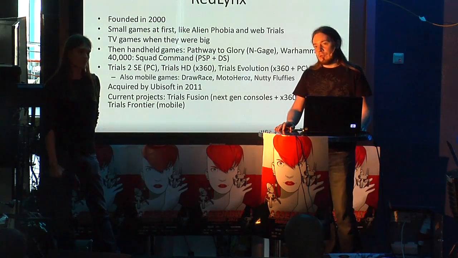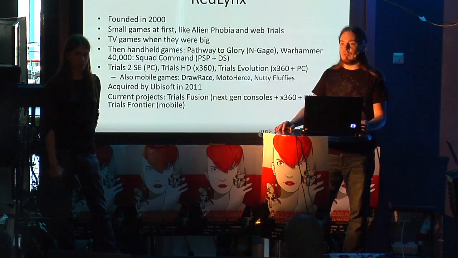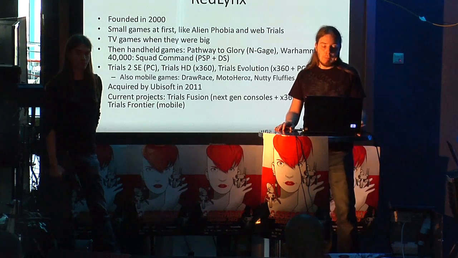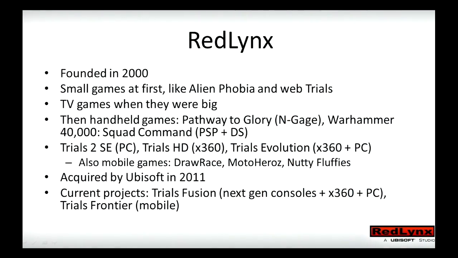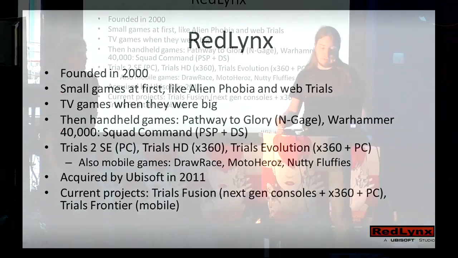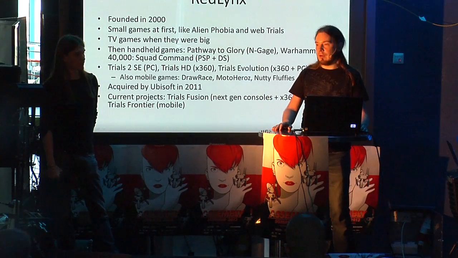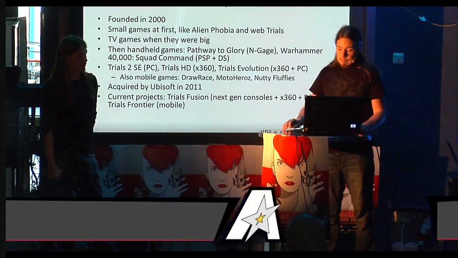We started by creating a PC version of the Trials web mobile game. Then we moved the same brand to consoles, and then back to PC. At the same time, we also created a lot of smaller mobile games for Android and iOS. We were acquired by Ubisoft 2 years ago, and now we are creating the Trials Fusion project for both next-gen consoles, Xbox 360 and PC, and we also have a Trials Frontier game coming for mobile devices.